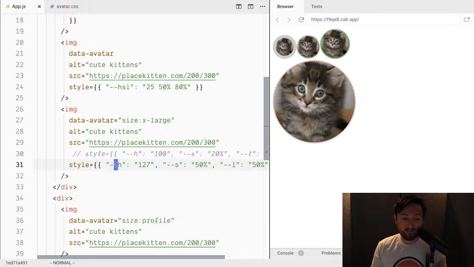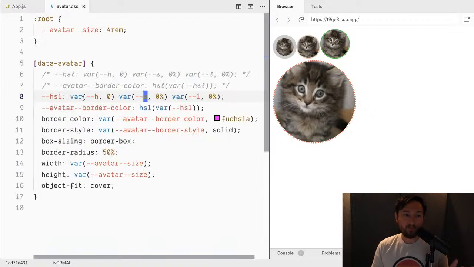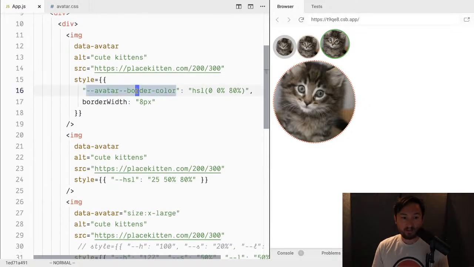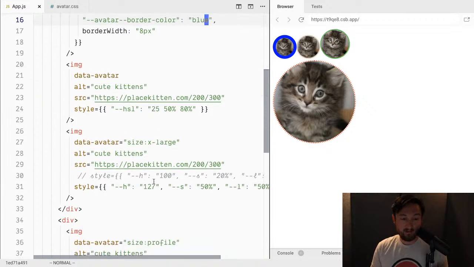And again, none of these values are independently valid CSS values, but we're using them at, I don't know, usage time, compile time, render time, when they get used in such a way that they can be interpreted in CSS. So this is super cool. I think this is a super fun way to manipulate colors, and it doesn't preclude you from the other ways of doing this. If you write it the way that I have it here, we can still pass in a border color, let's see, blue, directly. We can pass in a full HSL value as well as the composite parts of HSL, which is really neat.